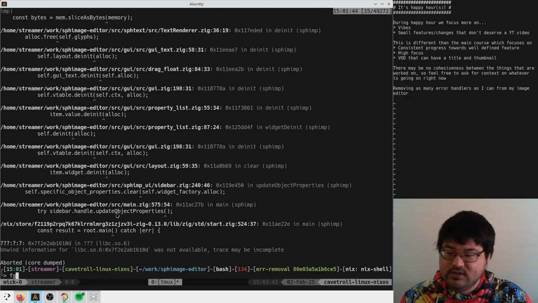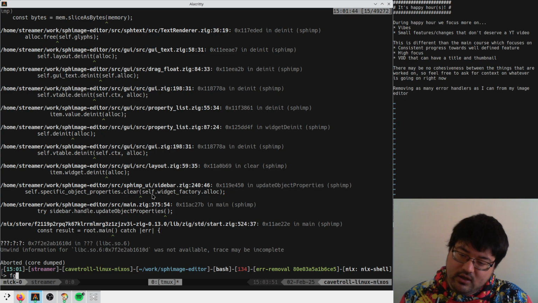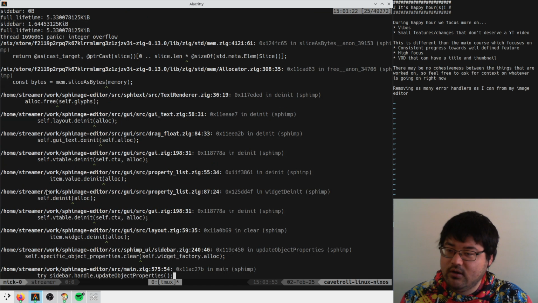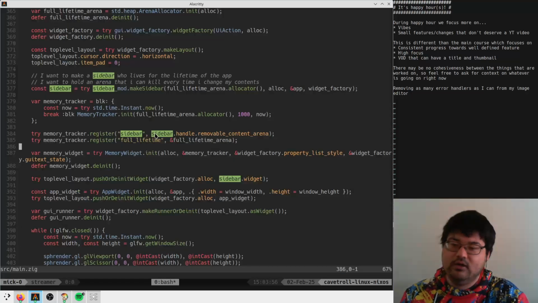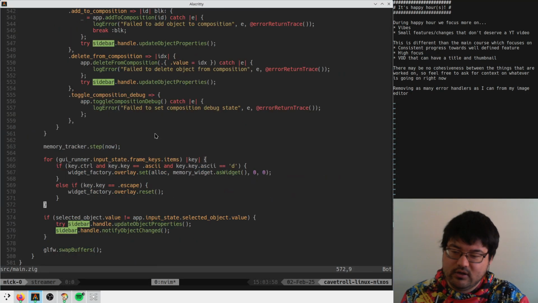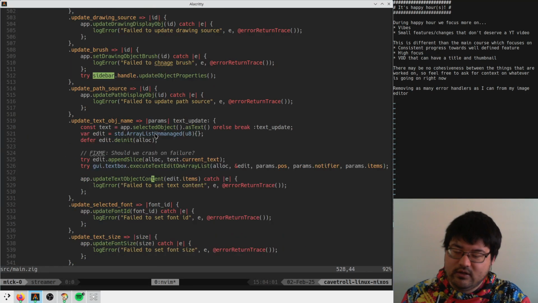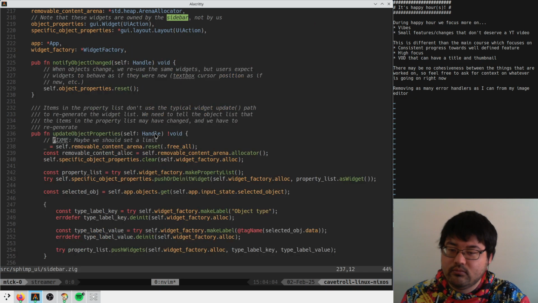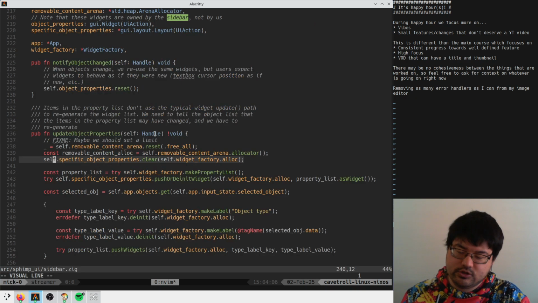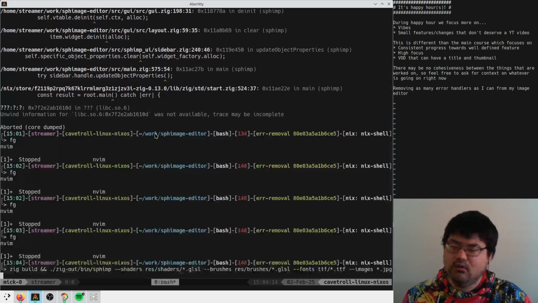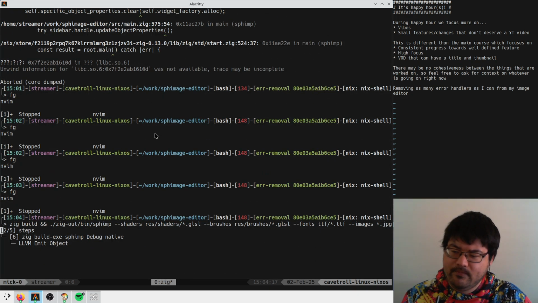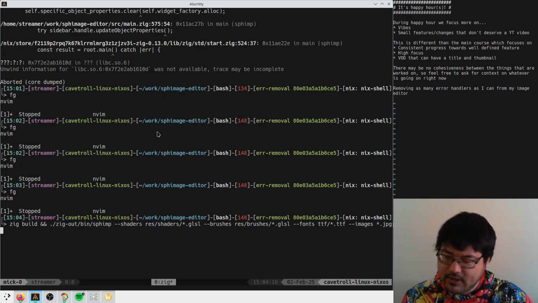Main 576. So we're saying, it's time to update some properties, so we'll clear that thing. And by clearing that thing with this allocator, we're making it all the way down into layout deinit. And is it just that I did this in the wrong order? That seems kind of likely. Yeah, this clear will walk the tree, and then people are going to try deinitting relative to this arena. So we just have to do it in the other order. Pretty sure. And then incremental progress should still be possible.